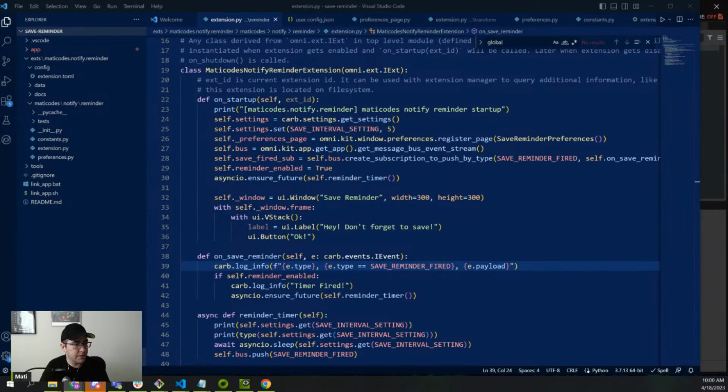All right, I think I'm good to go here. Okay, so today is part 2 of the Save Reminder extension. Last week we did a lot of work. We set up the timer, and we connected that to preferences. In the preferences window, that is an easy way for a user to just adjust every how many seconds they want this timer to fire. So I can go ahead and demo that.